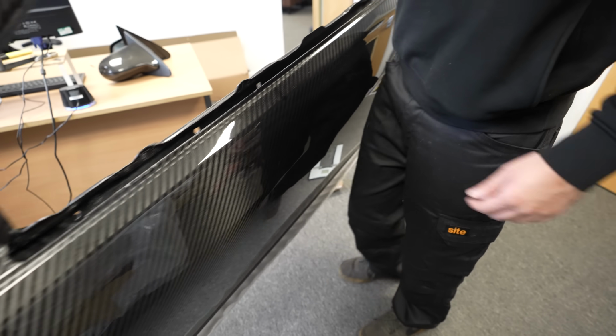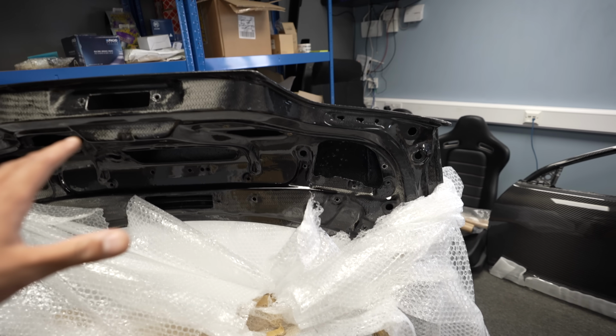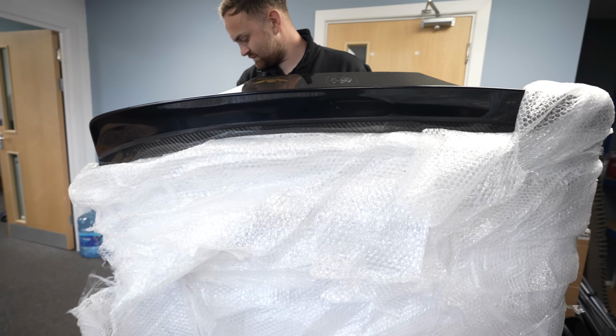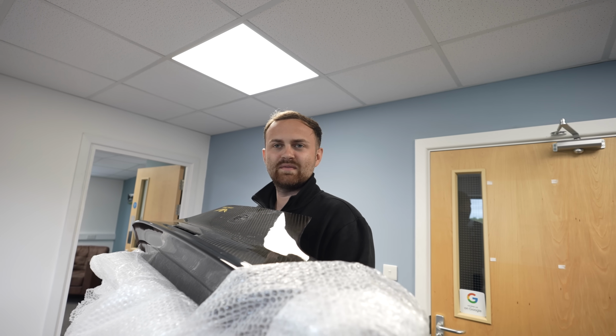All right, so that's my beautiful, expensive carbon door, and we have got 2 of these, by the way. The other one's just wrapped up. No point getting 2 out. You put that down. Now we have the boot lid. No glass in the boot lid at the moment. We've actually got a small spoiler on it too, as opposed to the big one, which is good for terminal speed. Again, the bubble wrap's probably about a quarter of a kg. So you weighed 88.6 before, and just the way you're holding it shows us it's light. And again, 88.7. So for a whole boot lid, 5 and a bit kilo.